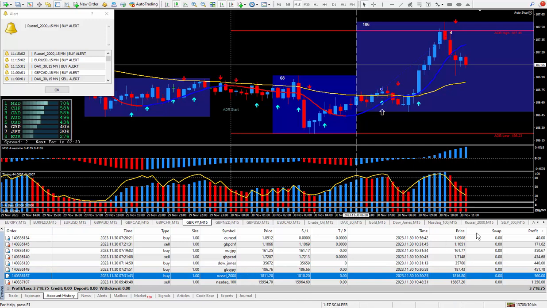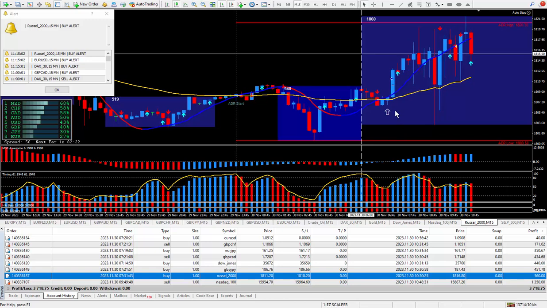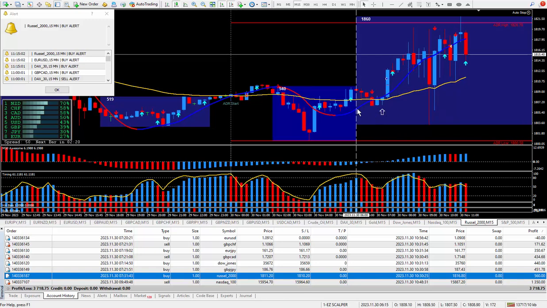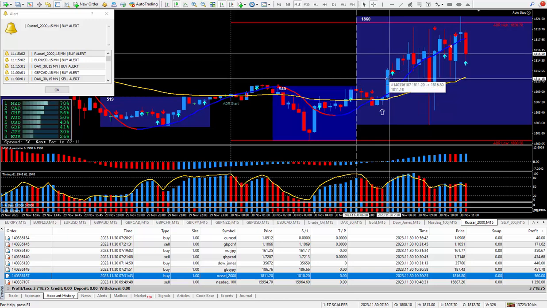Moving on to the next trade, the Russell. Russell pays $10 for each tick. Looking at the money, easy to figure out that it should be 56 ticks. So let's see where I got in at. Arrow from the daily trade plan. The scalper was blue. Super signal arrow there. Everything down at the bottom was perfectly lined up. So took the trade here. Went up, went down. Remember, that's the way the market moves.